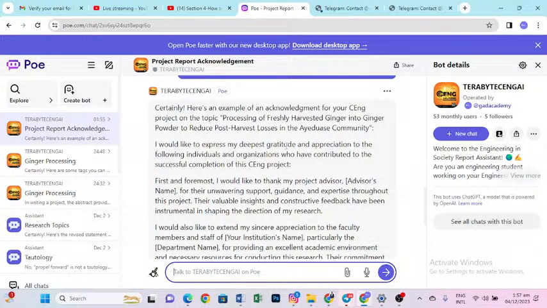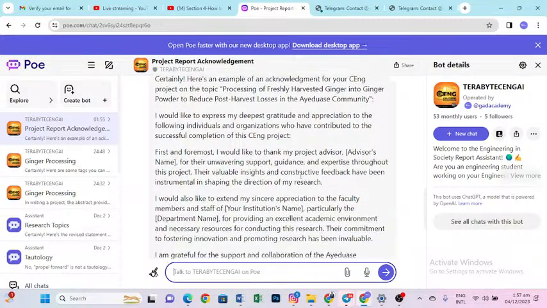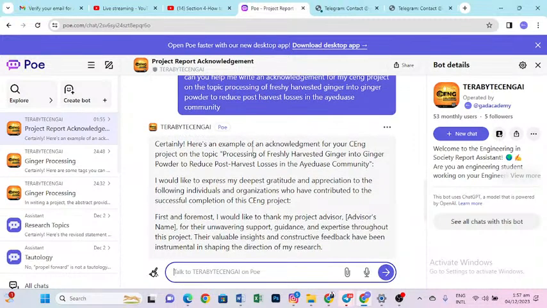But this one is a CENG project. It is when you are writing your own academic paper that you would have to write everything in your own words. Do you see? But this is a CENG project. You are not writing your own paper, like it is you who is doing the research and getting all the information. So you can use paraphrasing software like Quillbot to paraphrase the text.